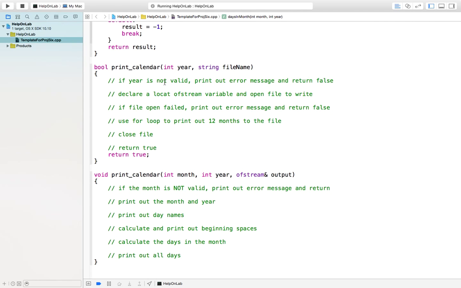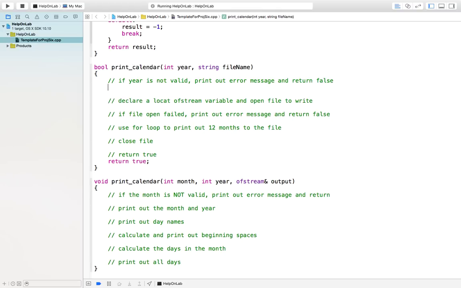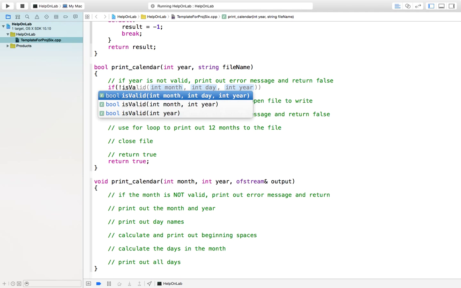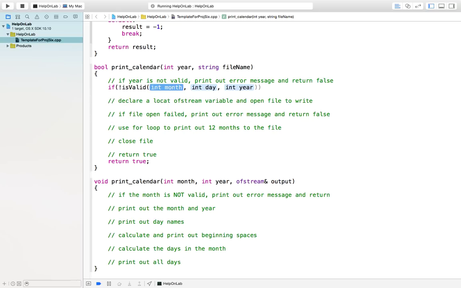Now, the only two functions you need to implement are here. Okay, so now let's first print out the calendar for the year. I already gave you the pseudocode, so you just follow. If the year is not valid, give me a year. Okay, choose a run function, right?